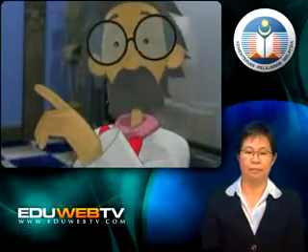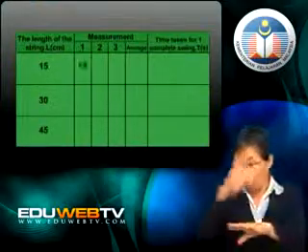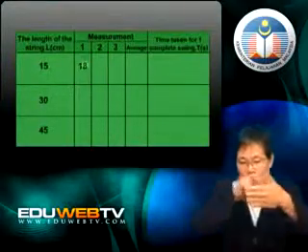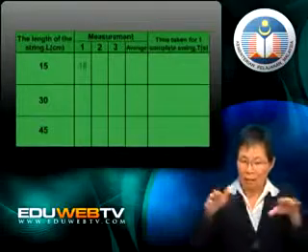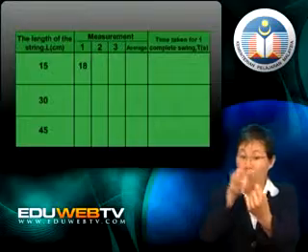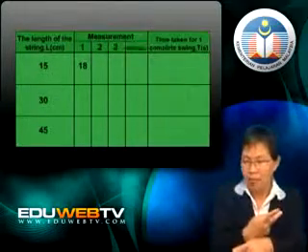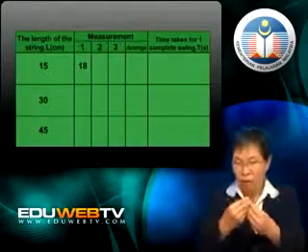It seems that this pendulum needs 18 seconds to complete 10 oscillations. Don't forget, my friends, you must record all the readings in the data table. To ensure the results you get are accurate, you have to repeat the test at least 3 times and calculate the average of the 3 readings. Now, let's repeat the experiment. Remember, this is our second try.